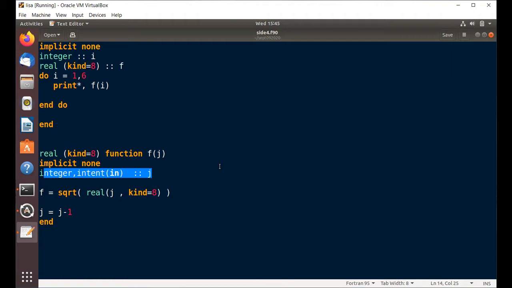So this sort of lets you go back and forth between call by value and call by reference. You can do a lot of other interesting things with intent, but for now at least, intent(in) is the important thing for us. The punchline is the compiler should refuse to compile this now, because I've literally told it, function f, you are not allowed to change variable j.